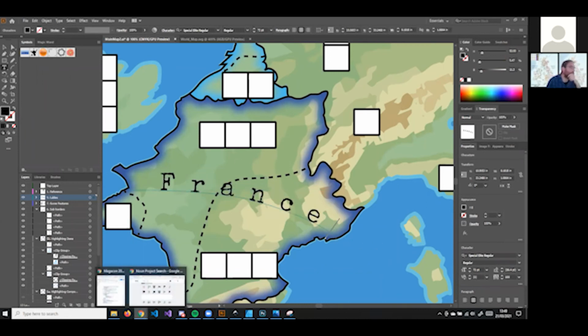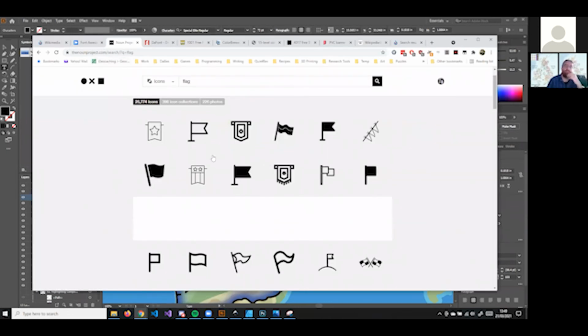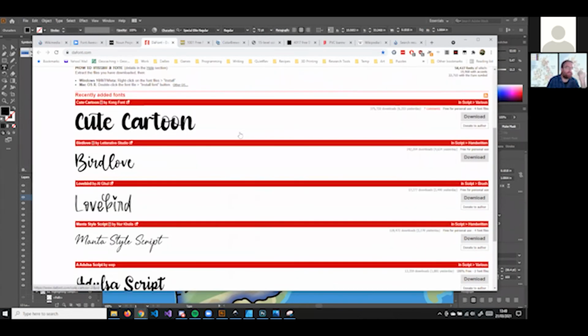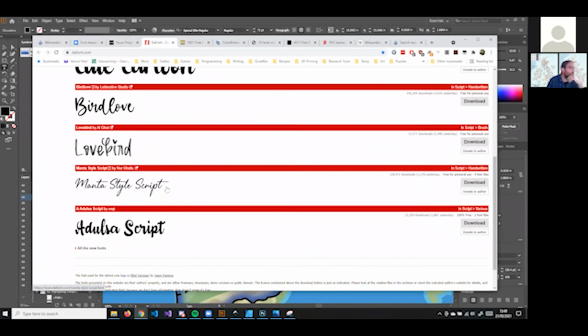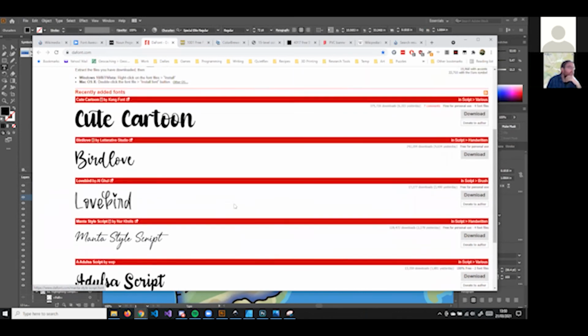Font selection. Again, we're putting labels on here. They want to be the same fonts that you used elsewhere in your game. General rule of thumb for choosing fonts is you probably only want a nice fancy font for your title. But beyond that, you probably want one header font and one body text font, and they both need to be quite readable. You don't want France written in a font like that on your game map. People will spend a while, especially if some people are reading this upside down from across the map. They'll have no clue.